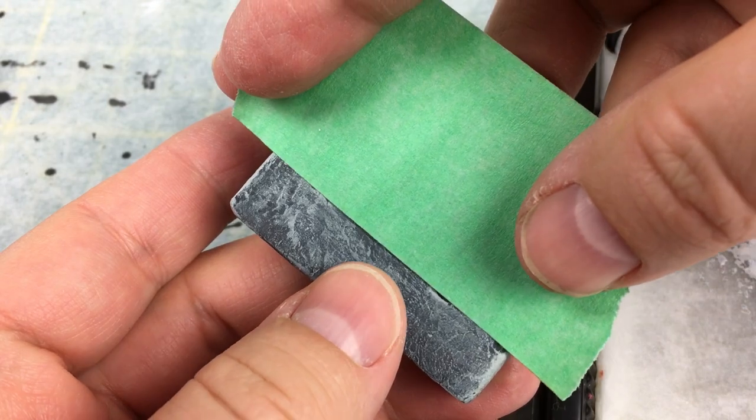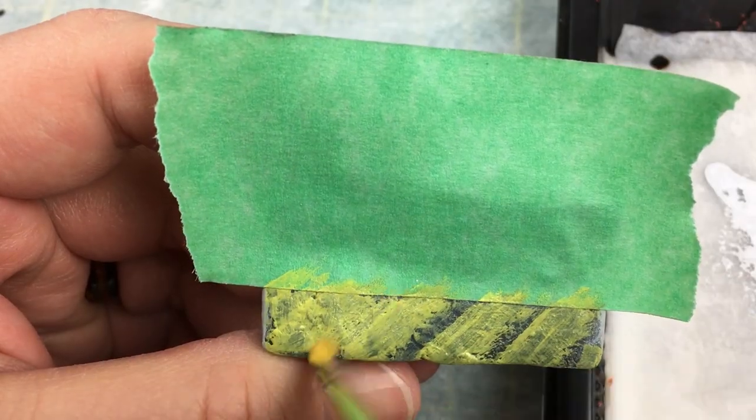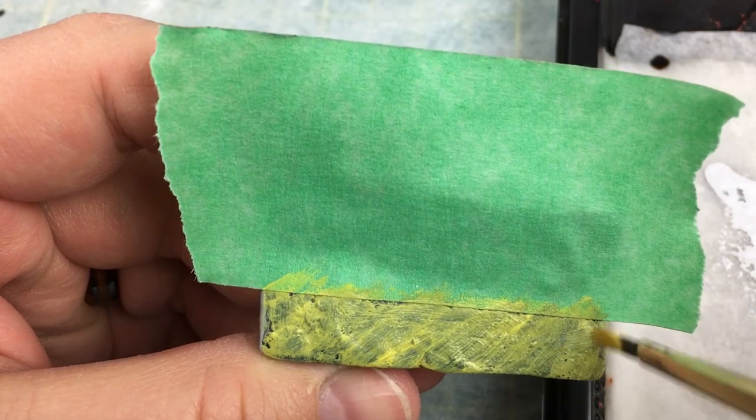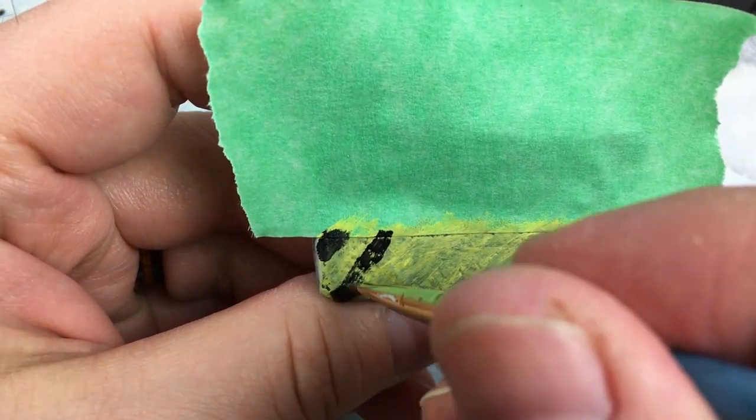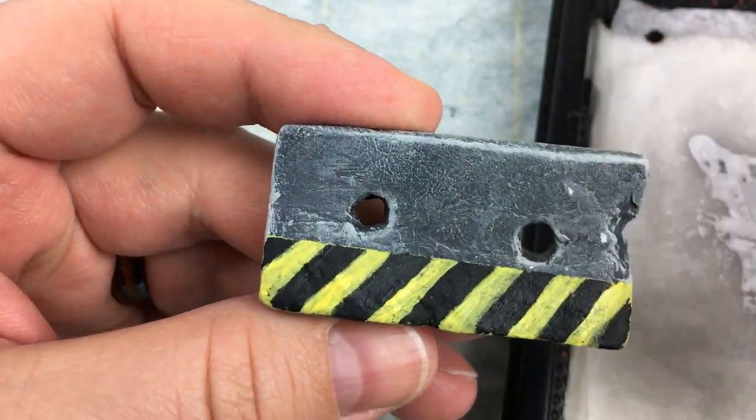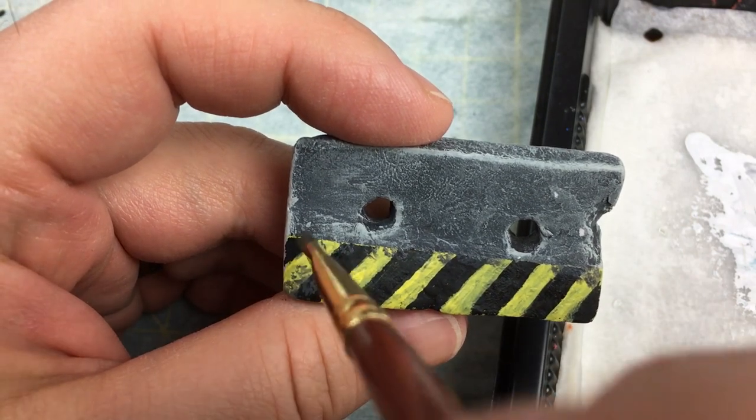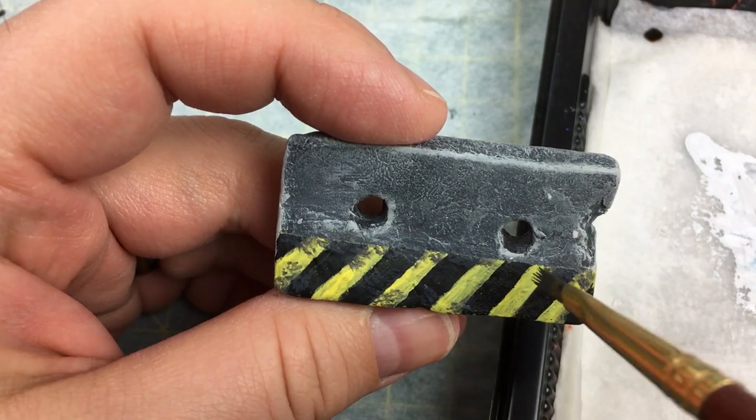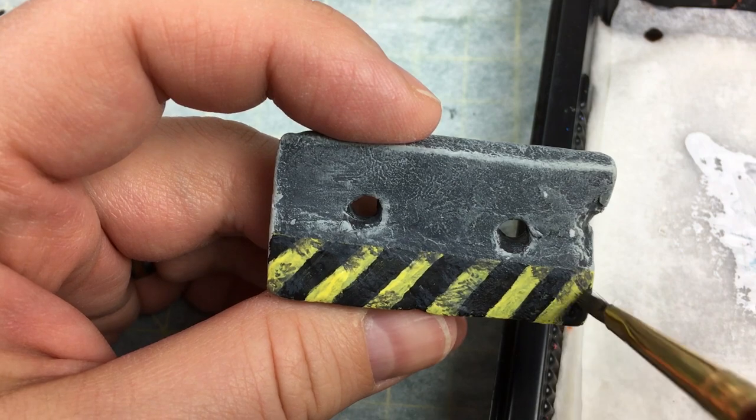Next, we move into some hazard striping. You see these in construction sites or on blocks that are really blocking roads. We're going to be masking it off, putting a piece of green tape over there, painting it all yellow and then painting in our black stripes. Then I take some grays and I stipple it in so it looks like it's broken up. We want it to look like it's been used a little bit because these are ideally something that's been on the battlefield for a while.